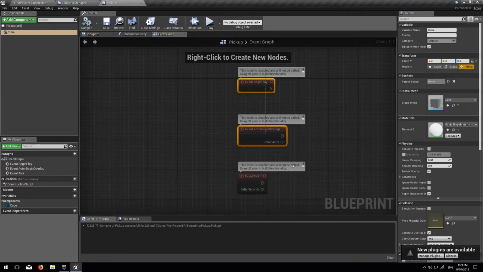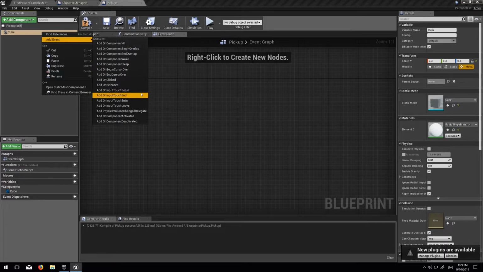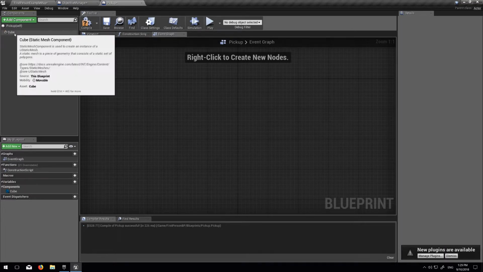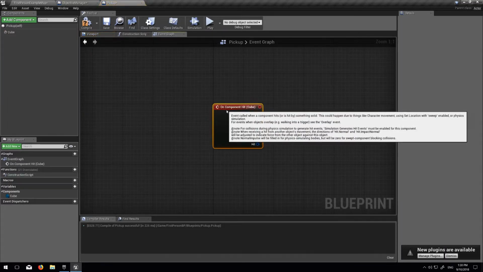So whenever this cube is hit by our character, I'm gonna right click the cube and add an event, on component hit.